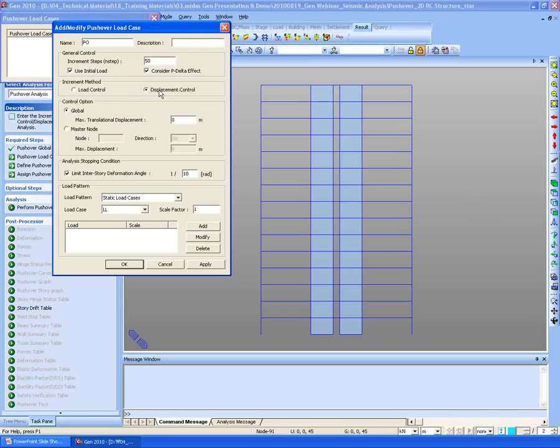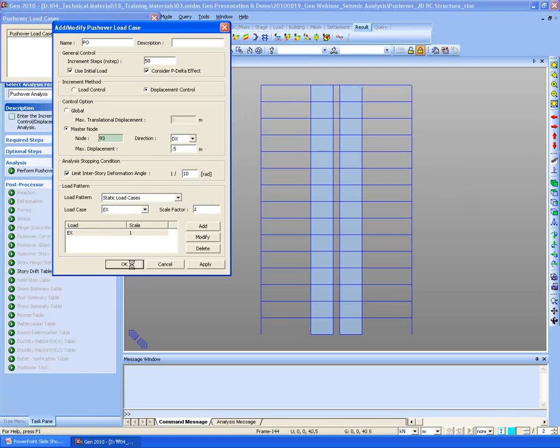We will use the displacement control, specifying the master node here and specifying the maximum displacement. And we can select the load pattern among uniform acceleration, mode shape, or static load. If we select the static load, it is just specifying the direction of the load. So I will use the static load, x direction. Okay.